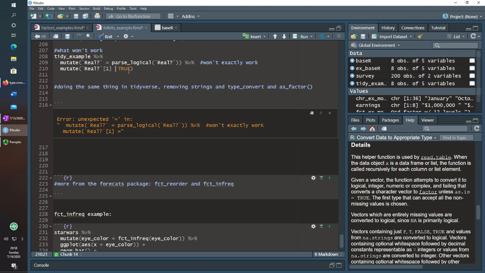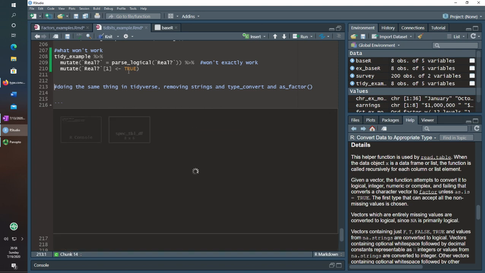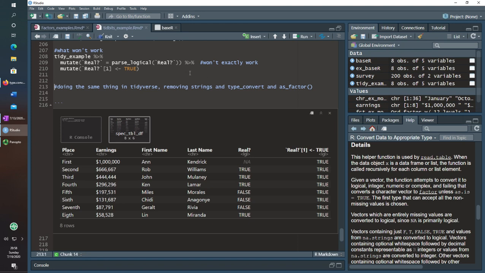So the reason for this is that mutate and tidyverse functions are designed to function on the entire column. They always work on the entire column at a time, so you're manipulating the whole thing. That's because you typically want to manipulate the whole thing, like when you want to log transform all the numbers in that column, so that's the default. That's why you have to be a little bit careful with the tidyverse.